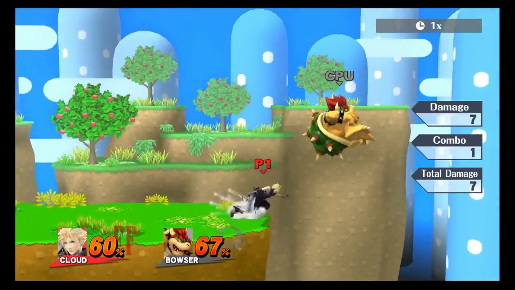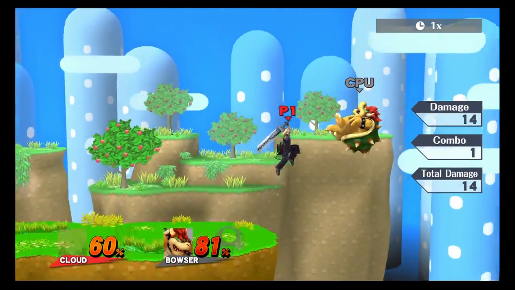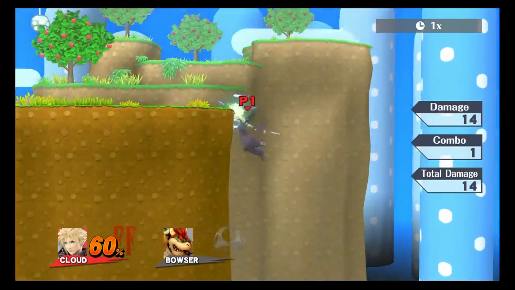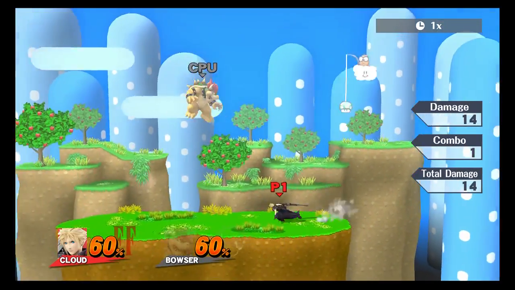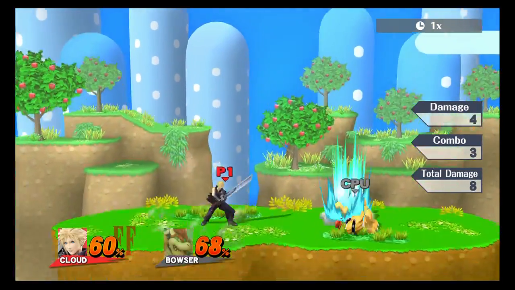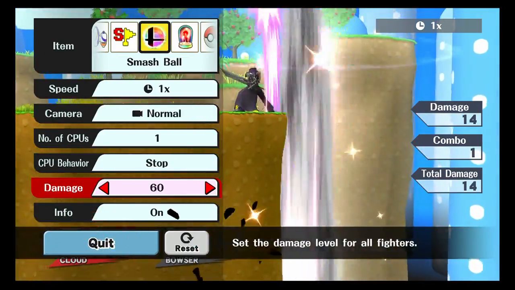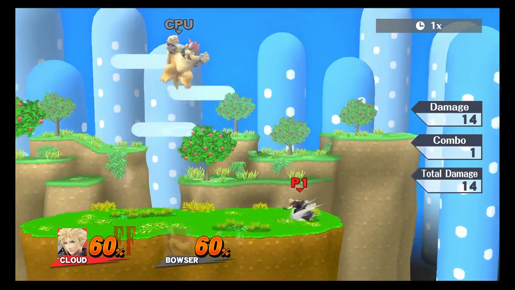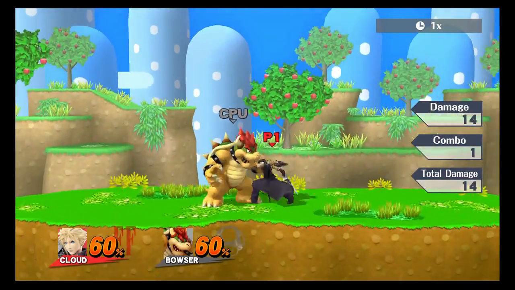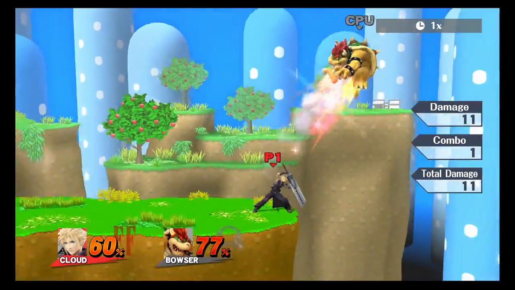And now forward air. The very end of this move has a spike, but otherwise it will hit a lot sideways. So let me actually try and not hit the spike. I'm just saying the spike on this usually hits. But otherwise it will knock them kind of upwards, but mostly sideways.